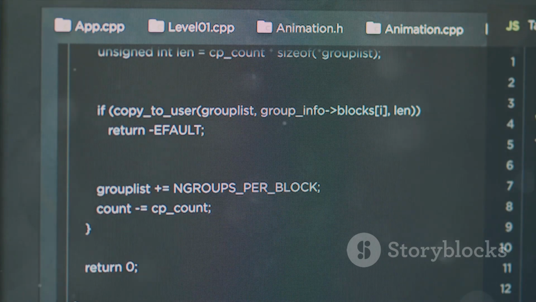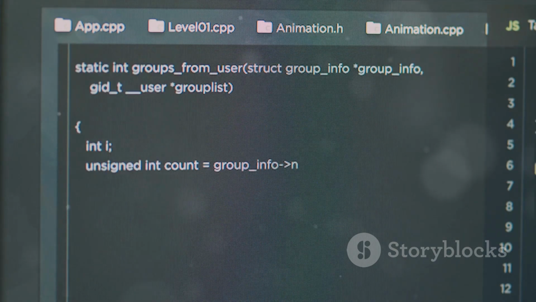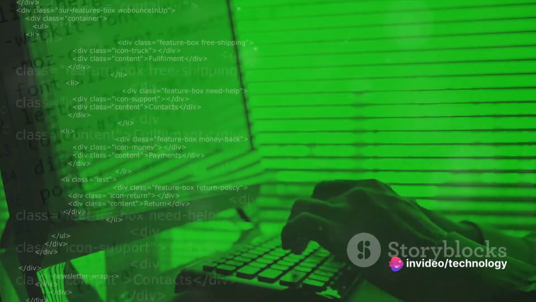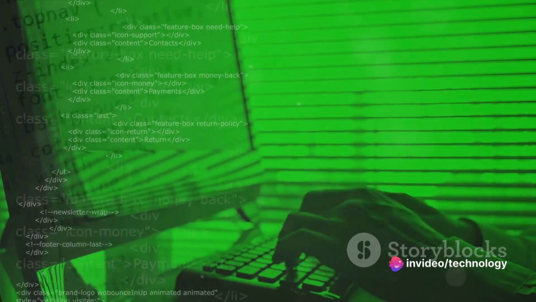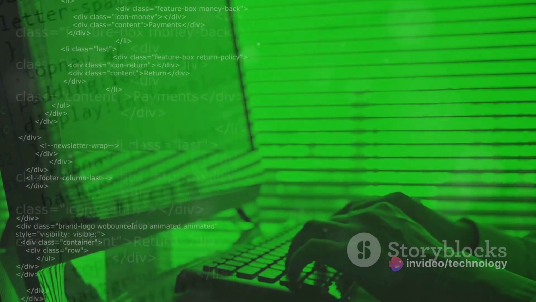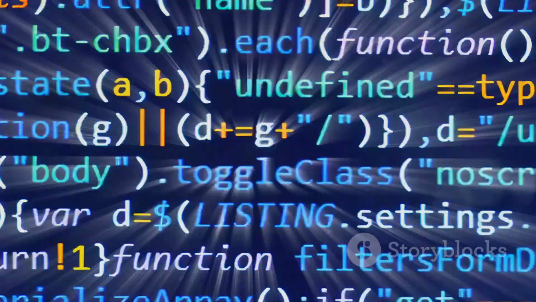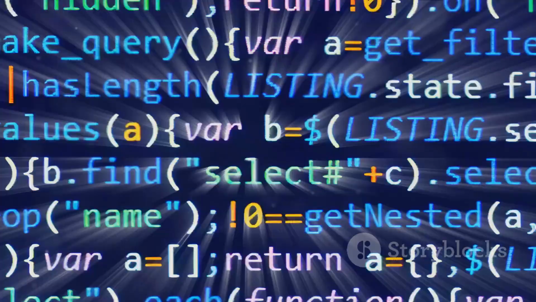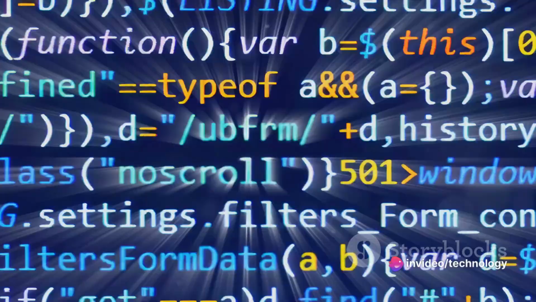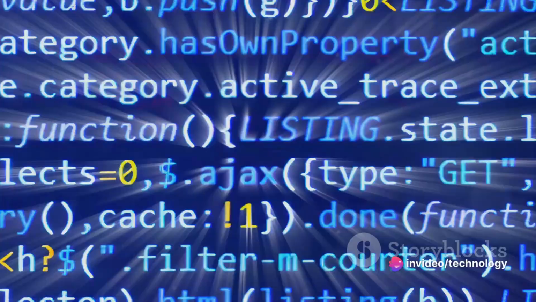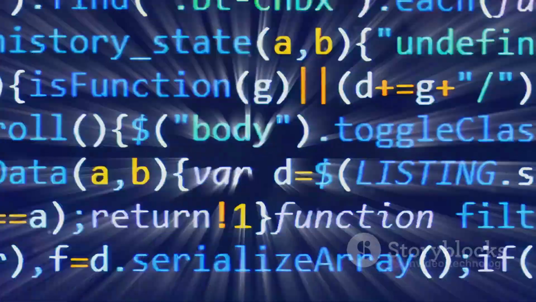To start, polymorphism comes in two main flavors, compile time and runtime polymorphism. But what exactly does that mean? Let's break it down. Compile time polymorphism, also known as static or early binding, is determined at compile time. It's like planning your day ahead of time, knowing exactly what you're going to do and when. In the programming world, this is achieved through function overloading and operator overloading.